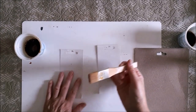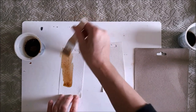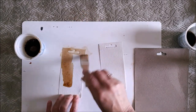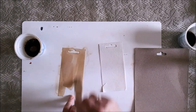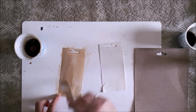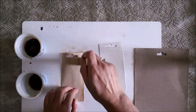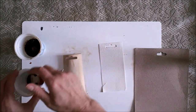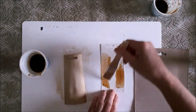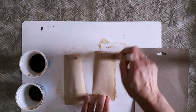So to dye all my paperwork, I'm just going to use coffee wash, and one is a lighter coloured coffee wash and the other is a darker coffee wash. So now I'm just having fun dyeing all my paperwork, just trying to make it look old, making some shadows here and there, darker here, lighter there, until I'm satisfied with the look.